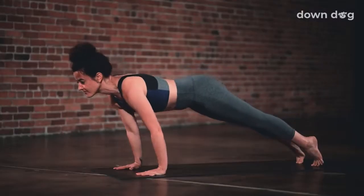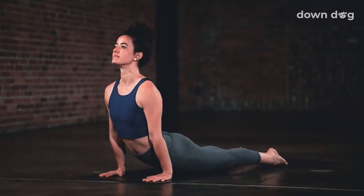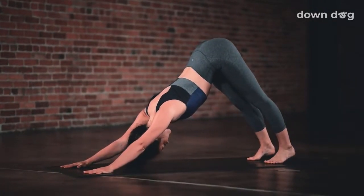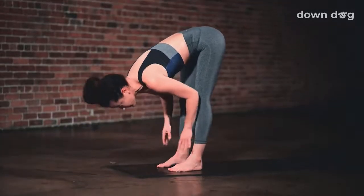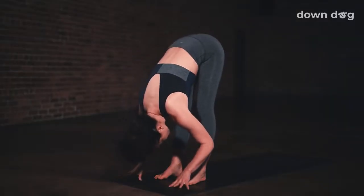Exhale, chaturanga. Inhale, upward facing dog. Exhale, downward facing dog. Walk your feet slowly to your hands. Inhale to a halfway lift. Exhale and fold.